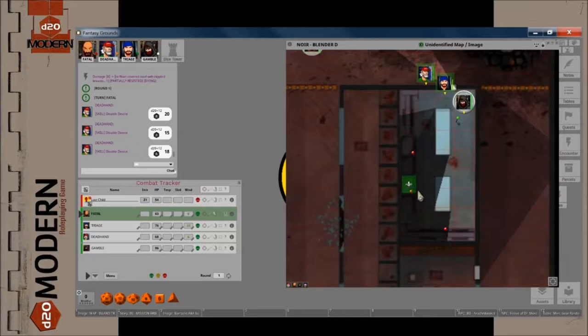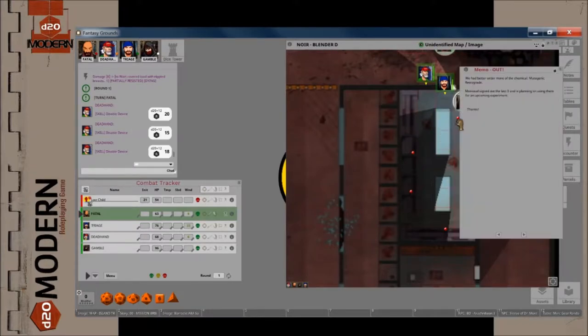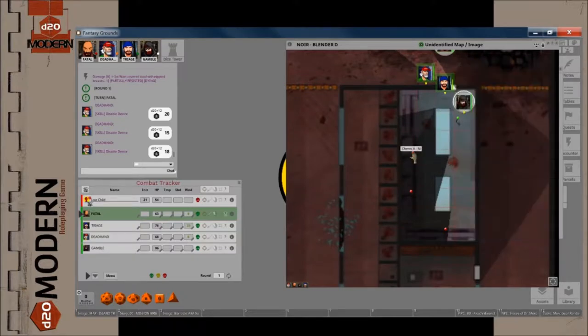To the left, this piece of paper is not openable, sir. Then you open the piece of paper, and may I do that? Whee! All right. And I'll do this too. Since we'd better order more of the chemical mutagenic retrograde. Moreau has signed out the last three and is planning on using them for an upcoming experiment.